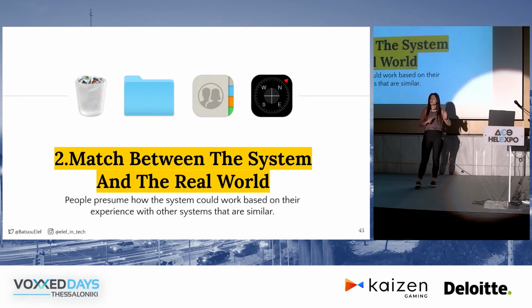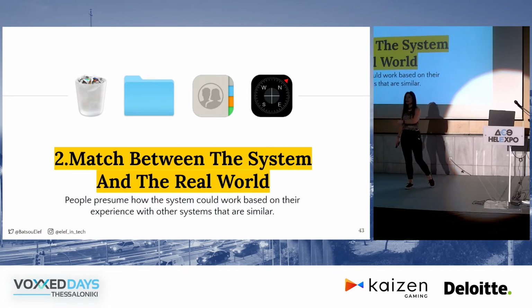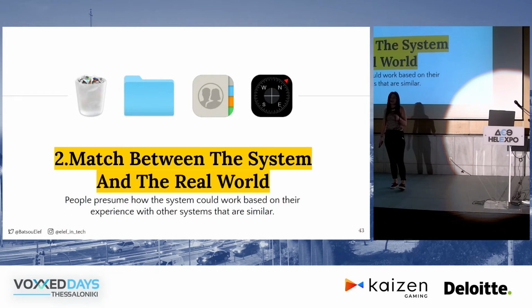The next one is match between the system and the real world. And that started with this skeuomorphism design. This is when we have something in real life, like a bin, a compass, a folder, and we transfer that design to our application. And that's why we have nowadays in our laptops or phones, whatever, these designs. If you have something very complicated, but we already have that in real life, why not make a design like that? Of course, there are other solutions, but this is one of the simplest ones, and something that won't take us a lot of time to think of.